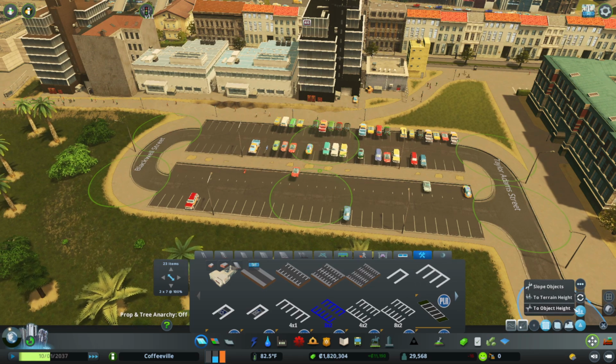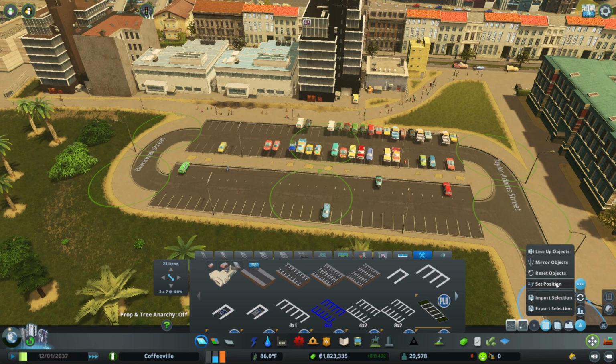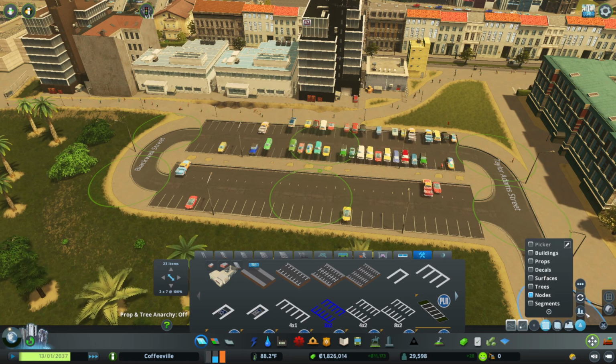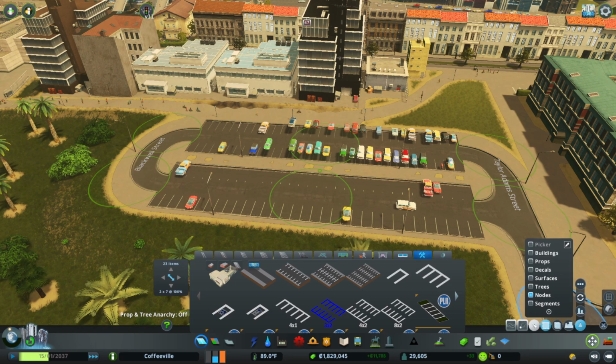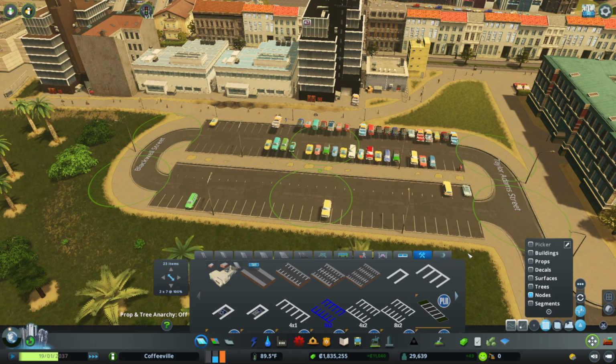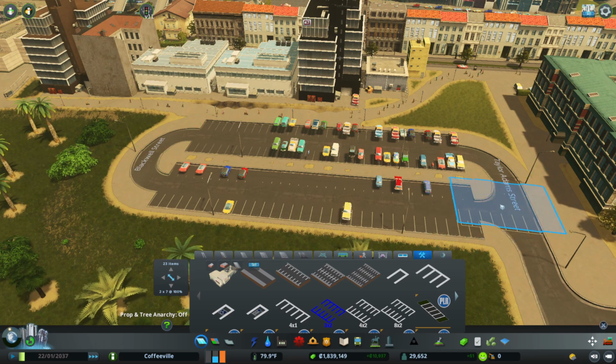Slope objects? No. Set position. Oh, that's interesting. There's a lot more detail within this than I actually anticipated. So I don't think any of that is exactly what I want. Toggle snapping, follow terrain? Not quite. So yeah, I think we're going to have to just sort of do this on our own ever so slightly, like before, but that's fine.